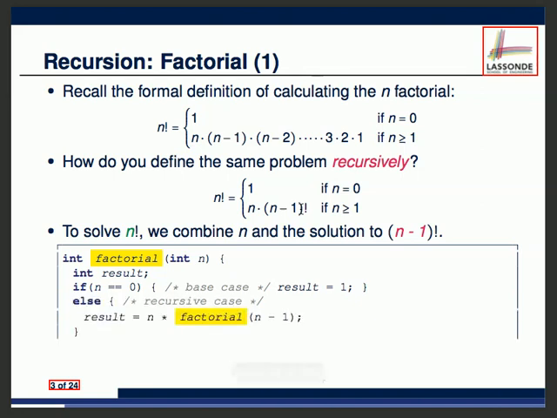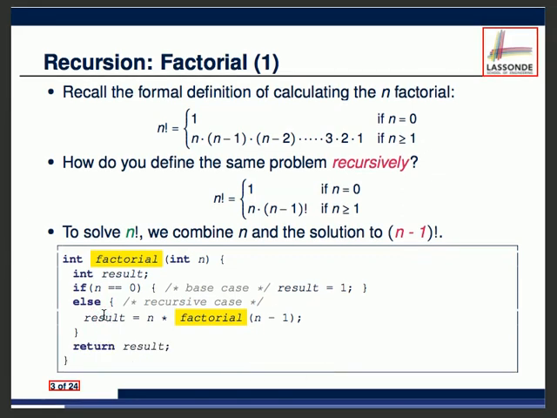Otherwise, we know that n is strictly greater than 0. In this case, we assume we have something called factorial of n minus 1. You can see n minus 1 is strictly smaller than n over here. So that's the solution to a strictly smaller problem, right? And if we can get a value for that, we combine that with the n that we are talking about over here, and then multiply them together. The combined solution there is the ultimate solution we want to get. And then we just return it. Any question so far? Well, that compiles, of course.